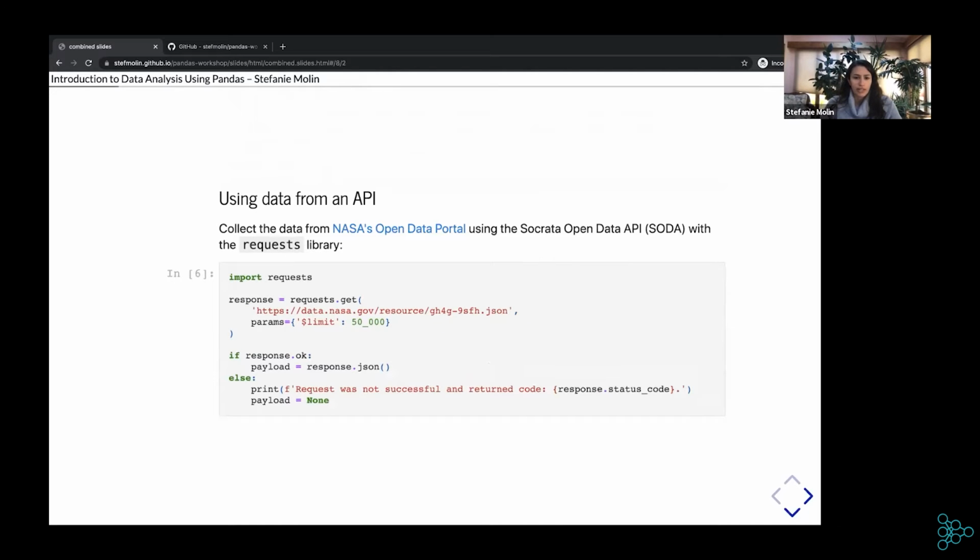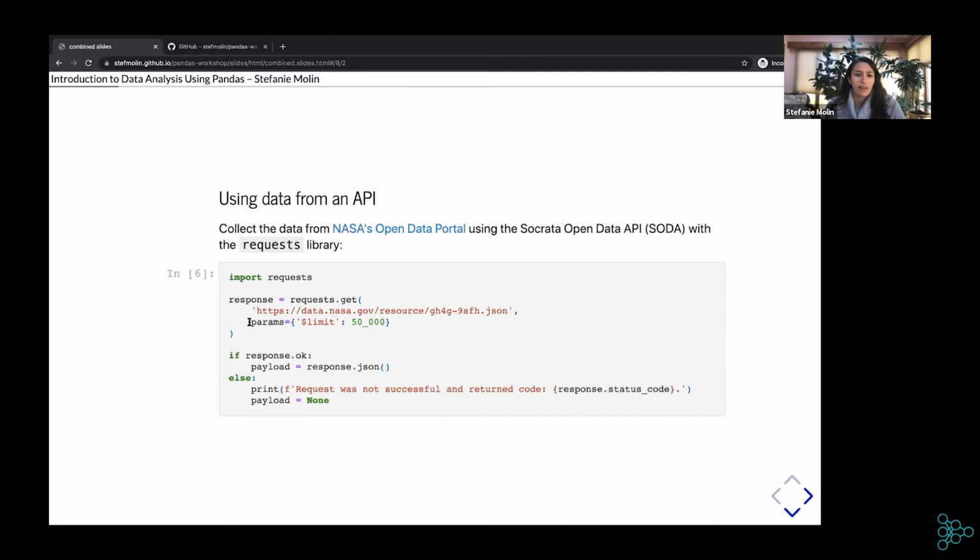So another example that we can do is to collect from an API. So in this example, I'm collecting from NASA's Open Data portal using the Socrata Open Data API called SODA, which we'll see quite a bit in this session. So I'm using the requests library. So I import requests, then I'm using the get method, like the HTTP GET method, to request this resource.